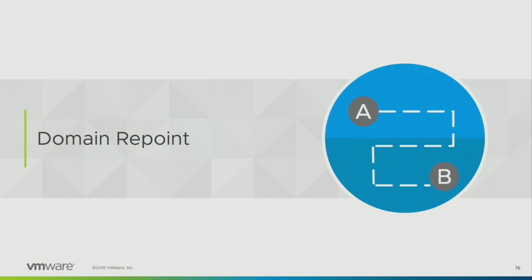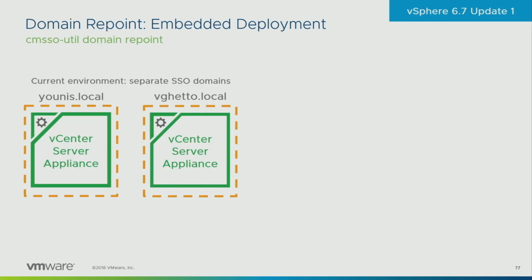All right, so we just converged, but sometimes we have situations where we have isolation of domains, based on the way we deployed it. Let's say I deployed a vSphere.local, and now I deploy my second vCenter, but instead of selecting an existing SSO domain, I select new, but I keep the same vSphere.local SSO domain. So now they're both vSphere.local, yet they are not together. They're separate, right? So we now introduce tooling that will help us bring these two domains together if need be, or we can split them if need be.